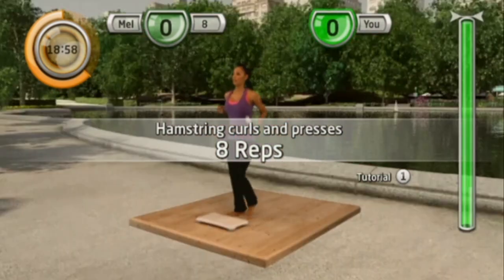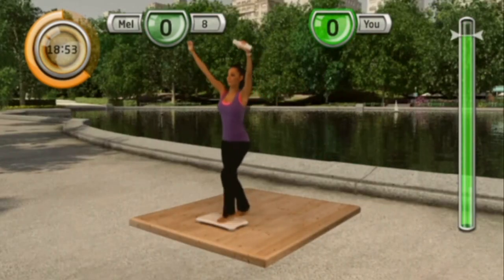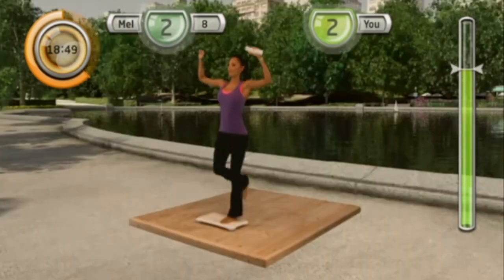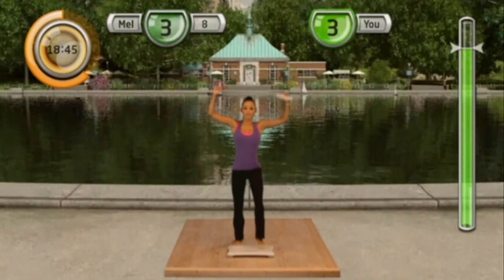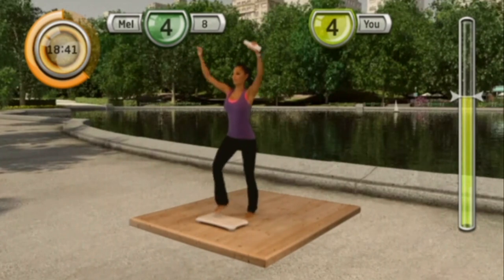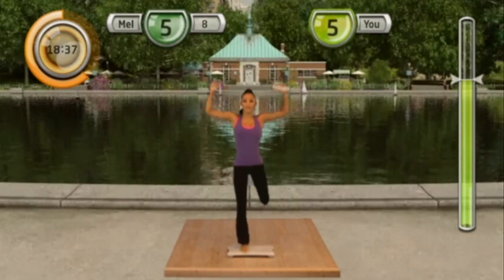Step on with one foot, curl the other leg up behind you, arms up and down overhead. Up left, up right. Up left, up right. Up left, up right. Up left. Nice effort, keep it going.